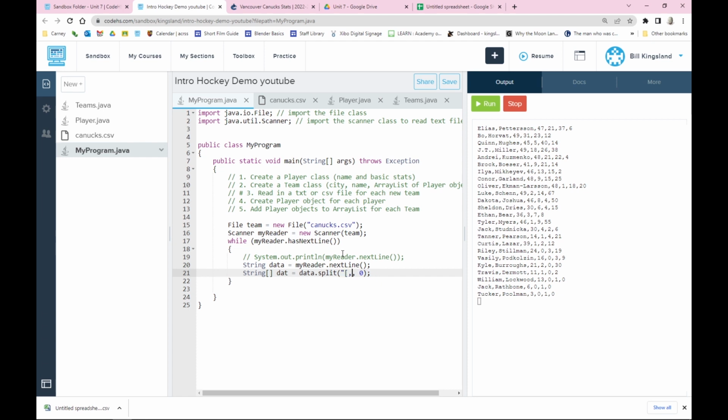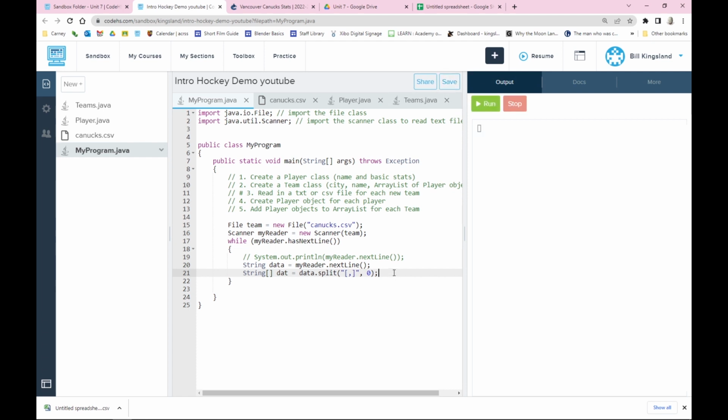Let's get that right. Okay, I think that's it. So we're saying, once again, split each line up wherever you find a comma and keep going to the end of the line. We could put a hard number in here, like 6, for example, because there's going to be 6 elements, and that should work as well too. We can test that if I remember. And then let's see what happens. See if that works. Okay, nothing happened, which is actually not a bad thing.